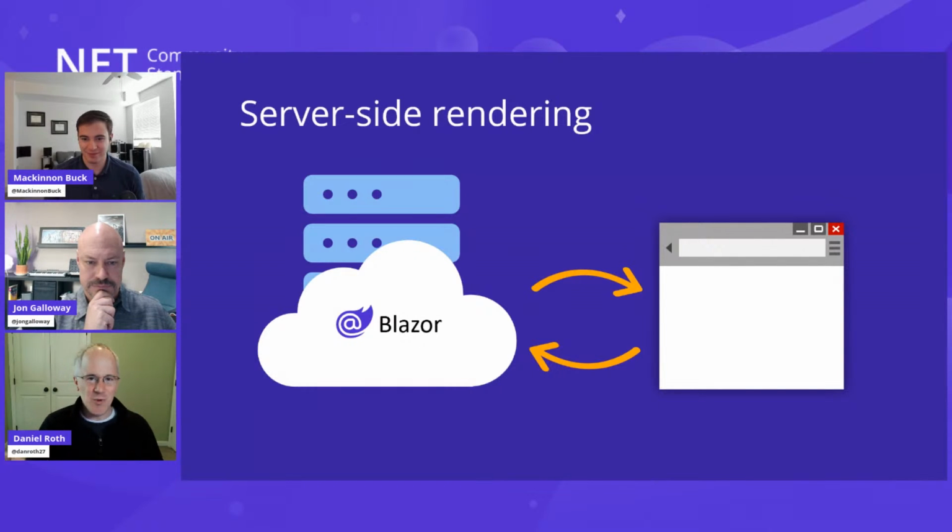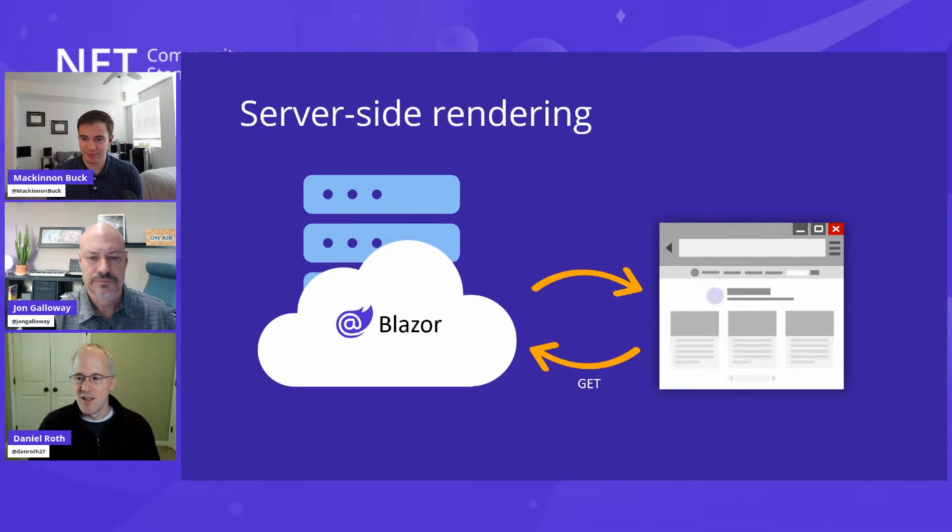Okay. Now, most of you are probably already familiar with server-side rendering. We've had it available in .NET and with ASP.NET for a long time in one form or another. Server-side rendering means generating HTML from the server in response to a request. In the case of Blazor, what this means is that we will route requests to a Blazor component, which is acting as an endpoint. That component renders the HTML, and it gets sent down in the response.